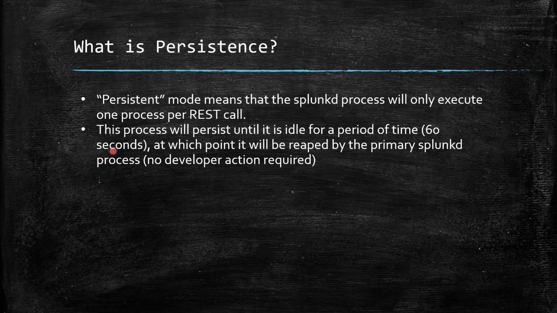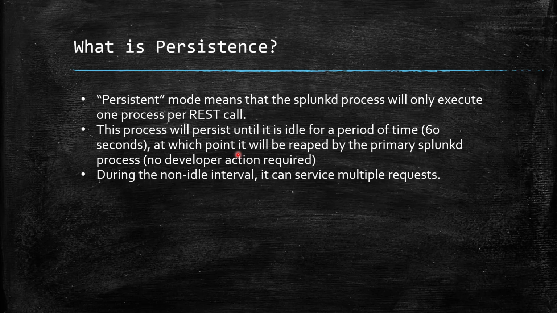The process will be capable of handling multiple requests, which is perfectly fine. But if it is idle for 60 seconds, Splunk will reap that process. No developer action is needed; it will automatically terminate that particular process. During the non-idle interval, it can service multiple requests. That's not a big deal.